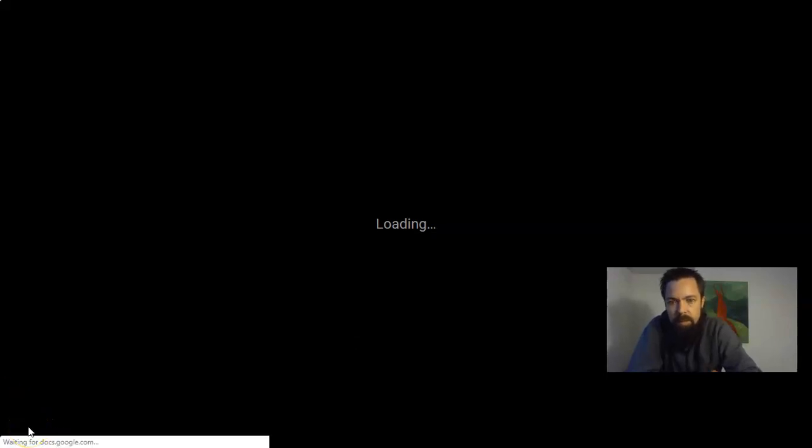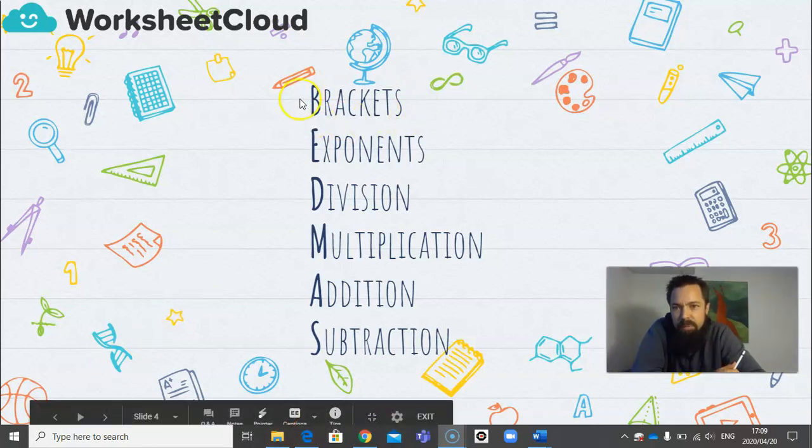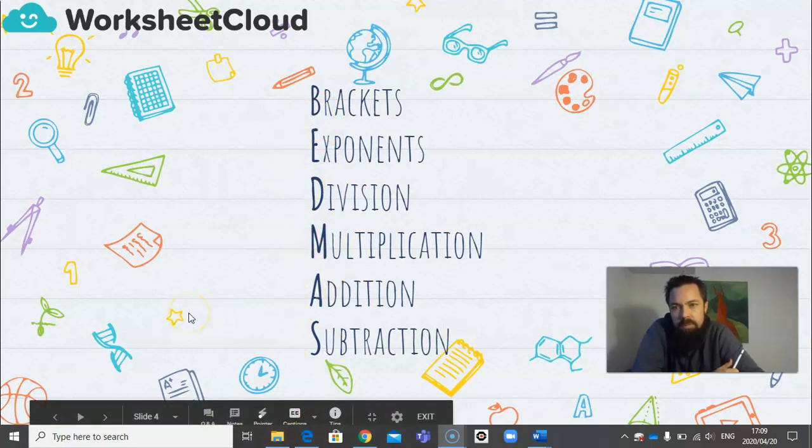Why is that taking so long to load? So just a reminder of what BEDMAS stands for: brackets, exponents, division, multiplication, addition, and subtraction. Today we're going to be focusing on adding in brackets. We will not add in the exponents part. Another word for exponents is orders or powers, and orders is why some people call it BODMAS. So that's the only reason why we have a different one. But today we're only going to look at brackets, division, multiplication, addition, and subtraction.